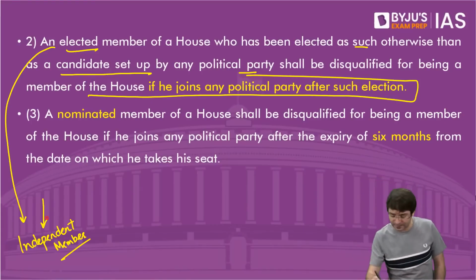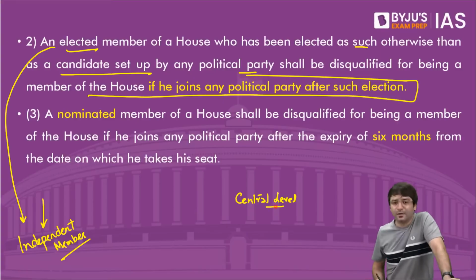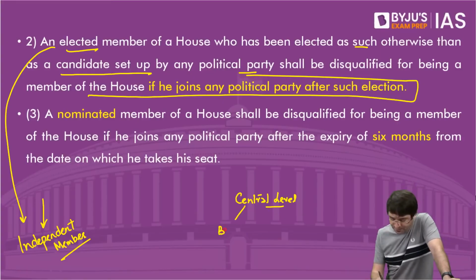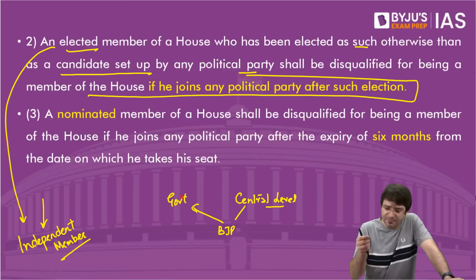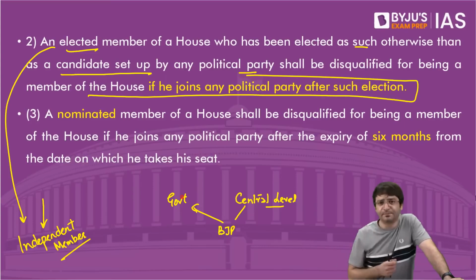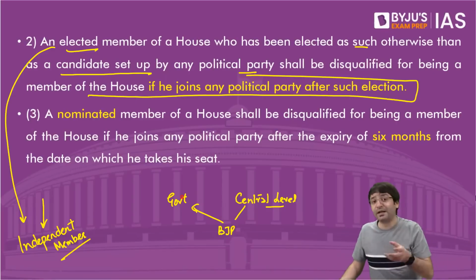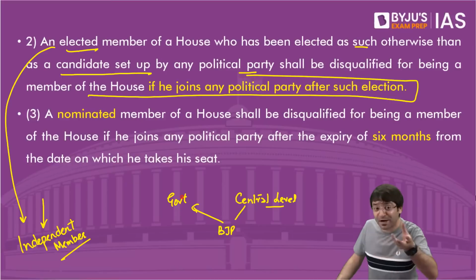Right now, for example, at the central level, we have members of the BJP who are part of the government. Do we or do we not? We have Mr. Amit Shah, who is part of the BJP and is also a minister. Mr. S. Jaishankar, who is part of the BJP, is also a minister. Same is the case with Ms. Smriti Irani as well. That means BJP members are part of the government. They are part of ministries. Similarly, there are other political parties also who are part of the government.